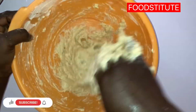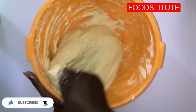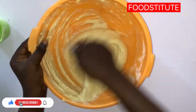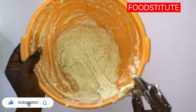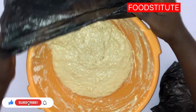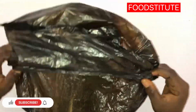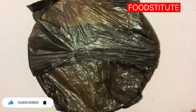Now we need to mix. The secret, like I said, to a perfect fluffy puff puff is your mixing. You can see the stage at which my puff puff is now. It is so fluffy already. Now I'm going to cover this with a kitchen towel. If you have a kitchen towel around, you can use yours, but I'm going to use a nylon for my own, because I don't want it to have direct contact with my towel after it rises.